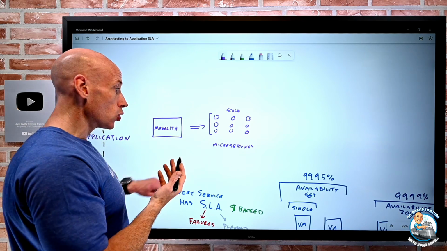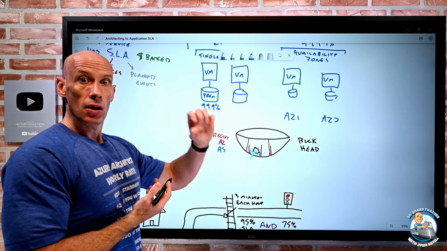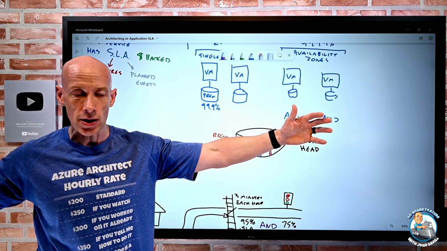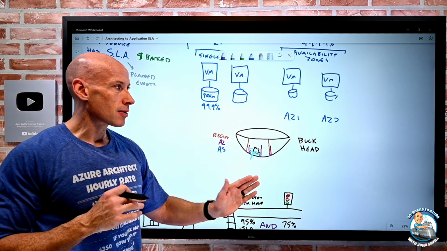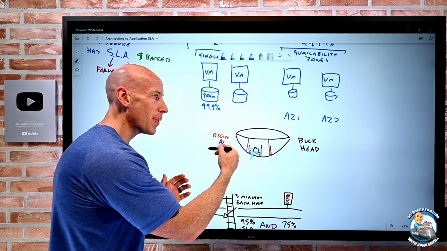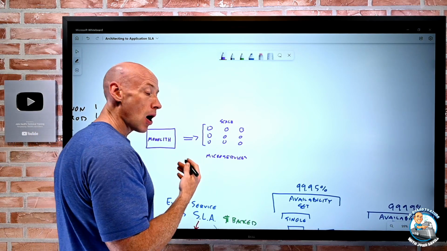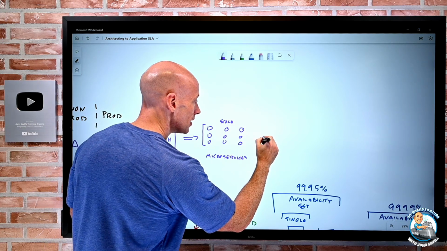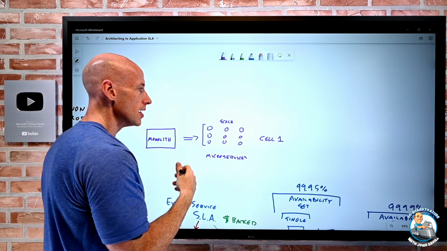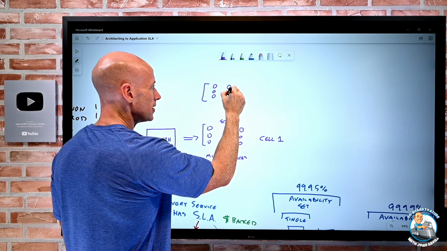Remember those bulkheads? So we talked about the bulkheads for here. This was bulkheads for the infrastructure, the VMs, the scale sets, so split them over racks, split them over data centers, split them over regions. The bigger the bulkhead, the greater my resiliency that one thing bad happening wouldn't impact the other instances of the things. So in my application, it's exactly the same. I want to try and get cells. I want to get independent cells of my service. So that's cell one. Ideally, what I want is a completely independent set.